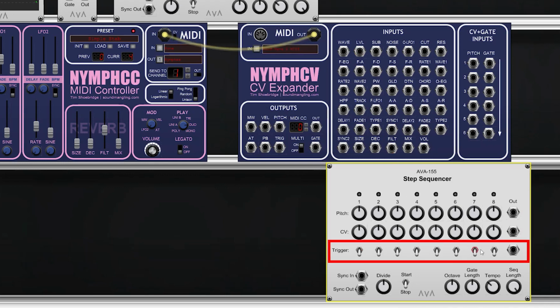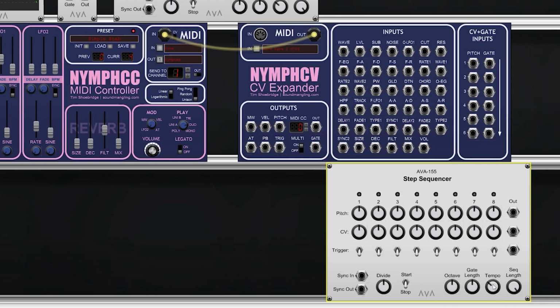And then the third row is a trigger. It's actually a gate that's going to get triggered at each point if you switch these switches on, and then you've got a gate length, so you can set how much of that step is taken up as a gate. It goes from 10% to 90%, so you can get some quite nice sounds out of it.